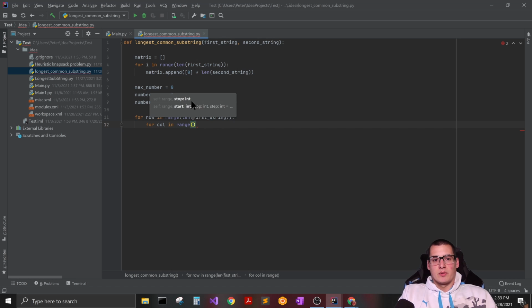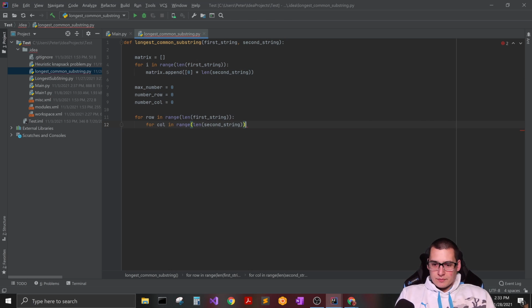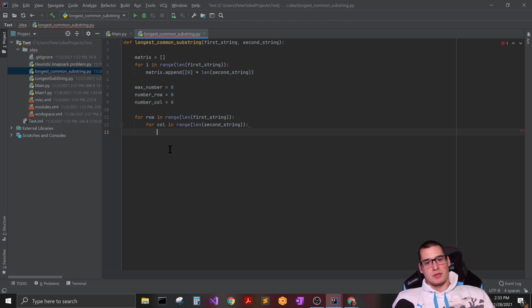You're always going to go through the rows and then the columns in order to navigate through it. And then this is going to be our second string. Now, as it loops through the rows, we're not really going to do much, but when we go through the columns, that's when we're going to check our strings for matching values.